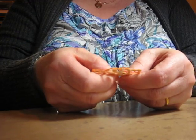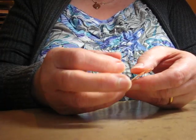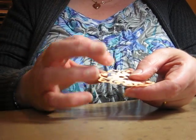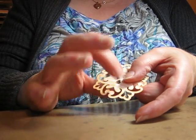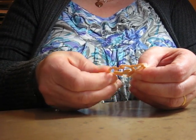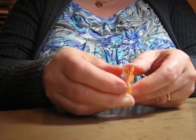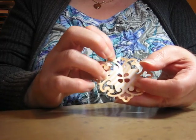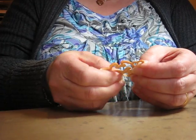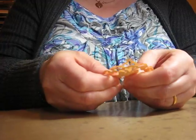So I've done that twice, and because this motif has a different pattern each side, what we need to do now is open it out, turn it over so the wrong side is facing up, and fold the fleur-de-lis to the fleur-de-lis on the other side, just like the old tea bag folding that we used to do a few years ago. Again, nice firm folds in the middle, open it out, turn it 90 degrees and fold the other fleur-de-lis down to the other fleur-de-lis. So we've actually divided the motif into 8 pieces with 4 folds.